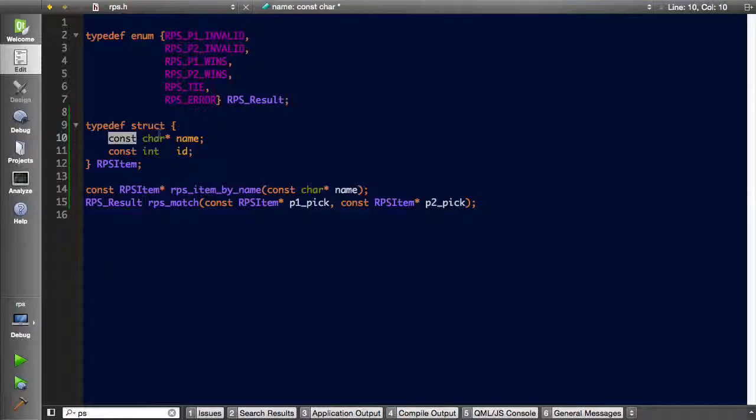And what we have here, no, maybe he wants to change the name. Maybe that could be okay, I think, because the name doesn't really matter anymore to the RPS match, right? So what we could allow is we return an adjustable item here, and then the user is able to change the name. You can just set a new pointer here, you know, the pointer is not constant. If the pointer would be declared like this, you couldn't even change the pointer to the name, nor could you change the characters that the pointer points to. But like this, we are able to change the pointer to the name.